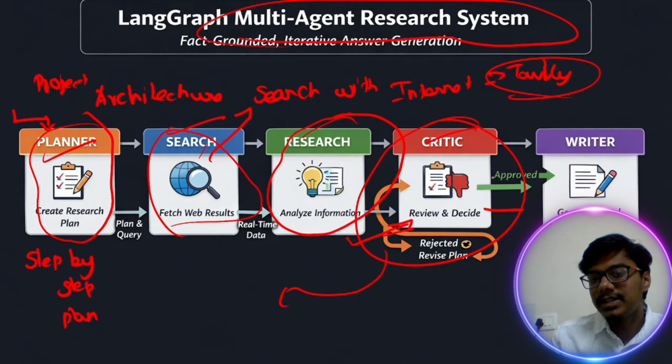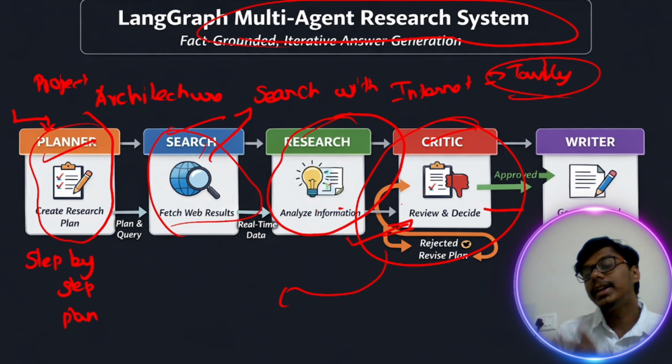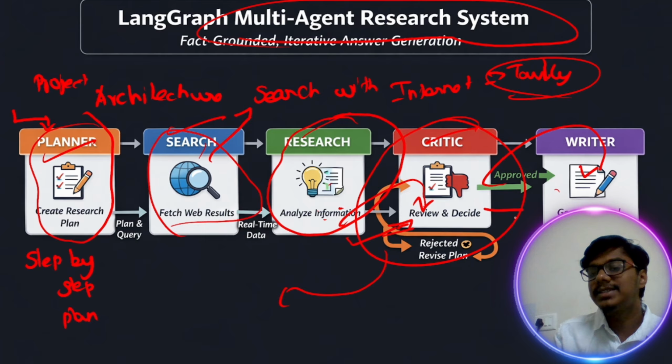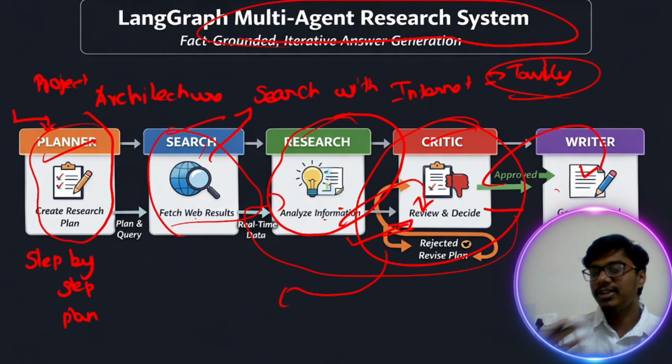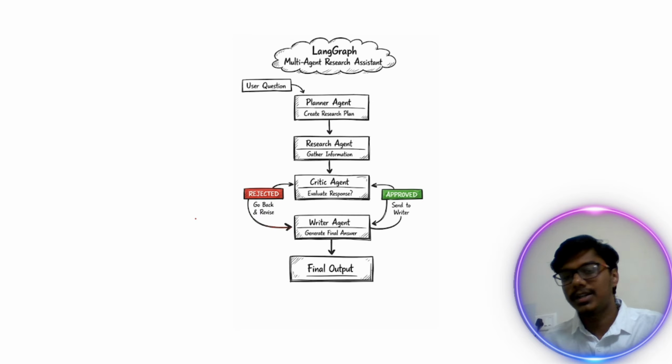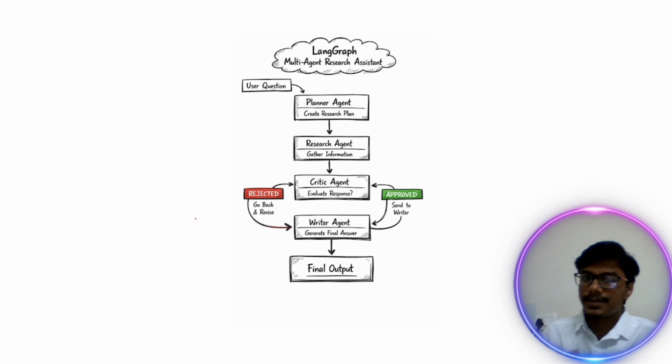So if it is approved, the research agent gives the query and the answer to the critic agent. If it is approved, it goes to the writer agent. Otherwise, if it is disapproved, it enters the research agent again and rephrases the sentence for giving to the user. Like this we are going to create. So the entire flow chart comes here, right?